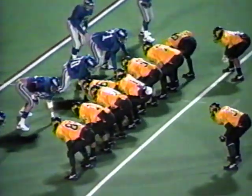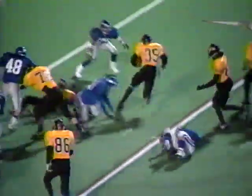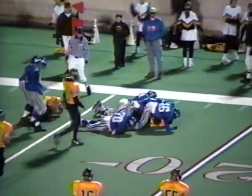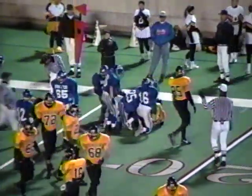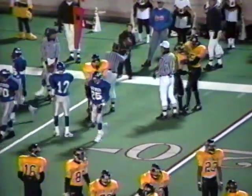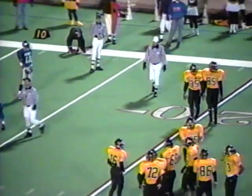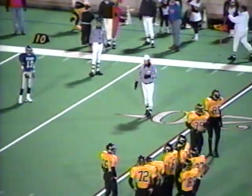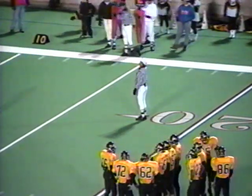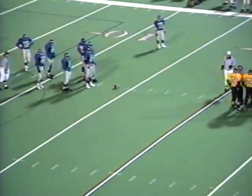First and 10 for the Jackets from the Brewer 23-yard line. It's Bashari Turner this time. He's inside the 20, comes back inside. Nice move at the 15. Inside the 15 to the 14. A gain of 9 before he's finally wrestled down. That was number 12, Charlie Lambert, that just kind of got turned around, did a little hokey pokey there, circling all around. Boy, Turner put a great move on them. Yeah, he did.